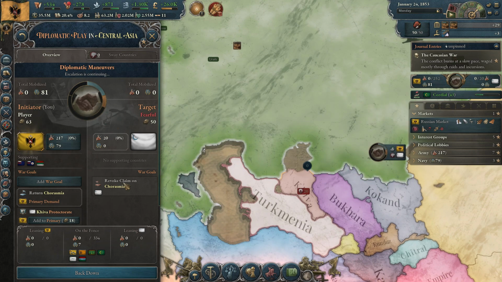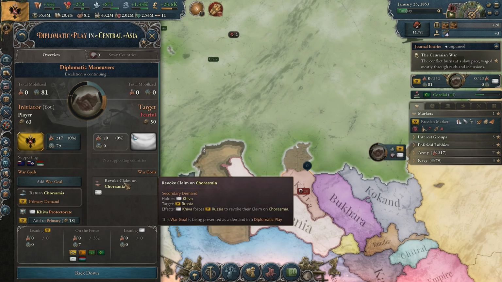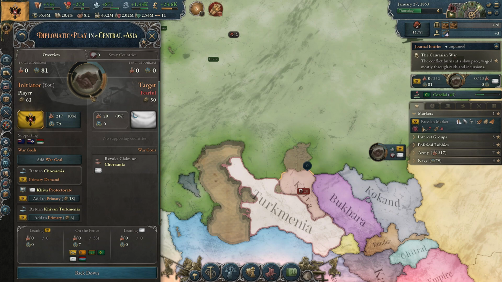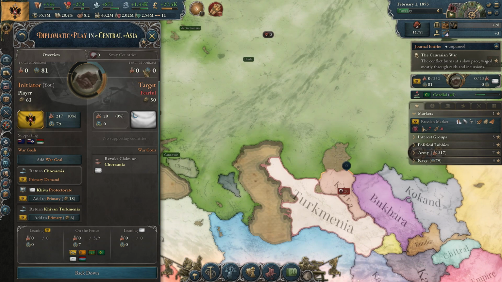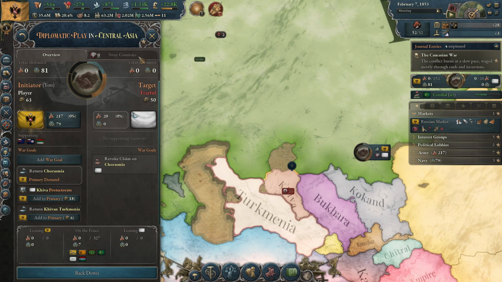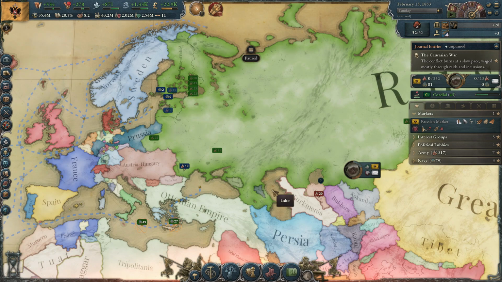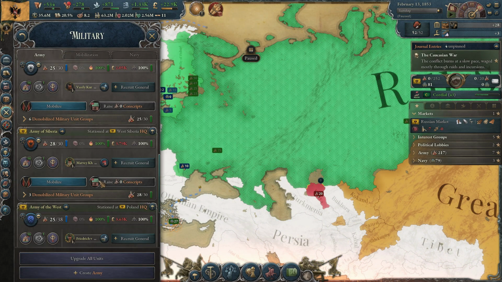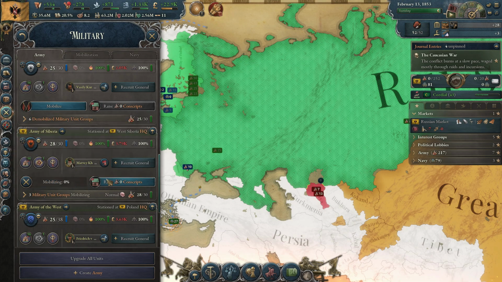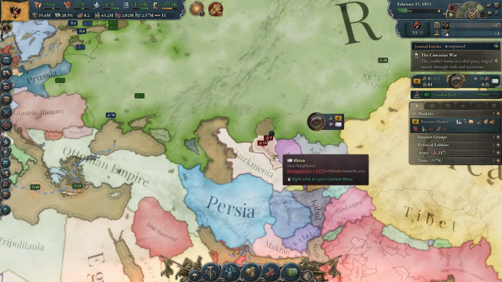So they haven't backed down just yet. We also haven't started mobilizing yet. Maybe when we get to like the halfway point, we'll begin mobilizing, and that might be enough to get them to give in. Again, I don't really care if they don't, because it would be easier to just conquer them. They have barely any troops, and I'm not seeing anybody supporting them in this conflict either. So it would be easier to just conquer them, and it's not like we have to raise very many troops. We'll probably just mobilize the army of Siberia, and that would likely be enough.